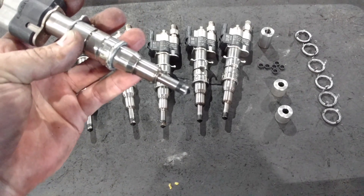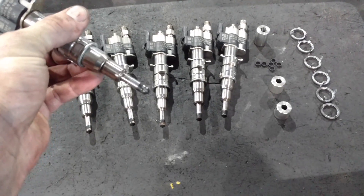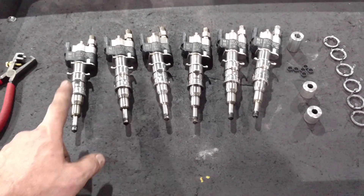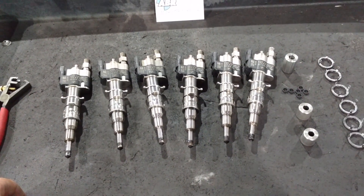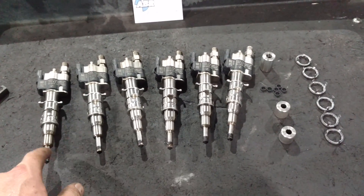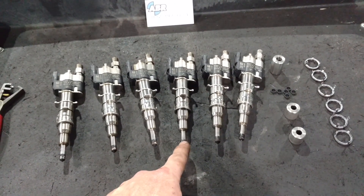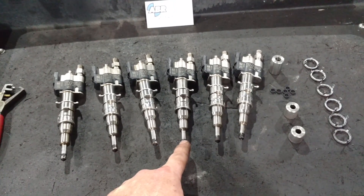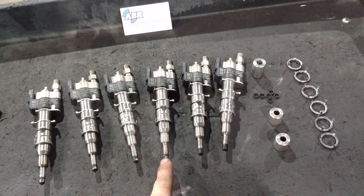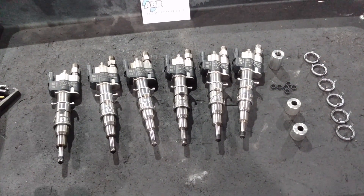You can see that injector seal has conformed to the tip of this injector. Once you take it out of the cylinder, it's done, because it conforms to each cylinder individually. If you were diagnosing a misfire on cylinder six and moved that injector to cylinder three, the chances of it sealing properly are possible — but the combustion pressure could force itself past the seal and act like a blow torch on the aluminum, damaging the cylinder head. And once that happens, it's over.